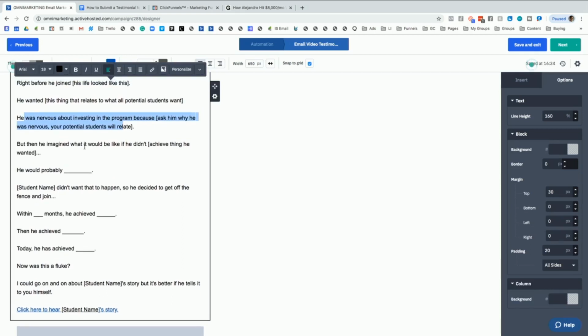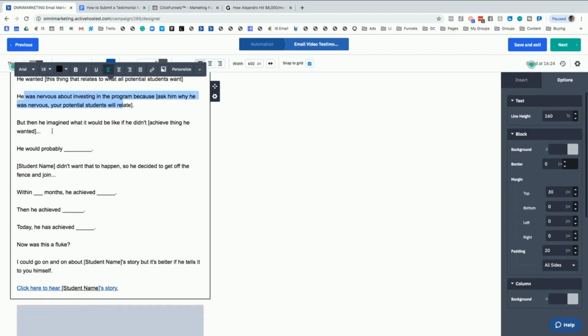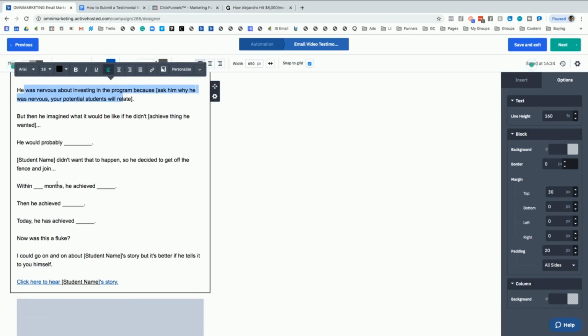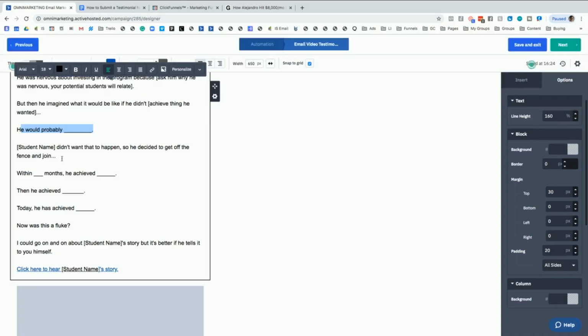I don't remember the exact details, but you just put that in there, right? But then he imagined what his life would be like if he didn't fix this problem. He would probably be working to grow his shoe factory without any additional side income. And instead of hiring more people, he'd be working in the shoe factory himself to save money or something like that. He didn't want that to happen, so he decided to get off the fence and join.